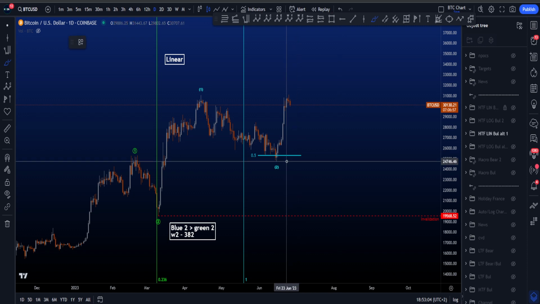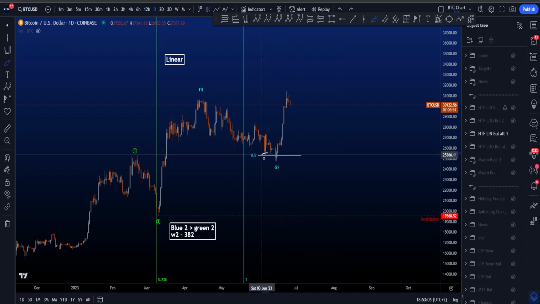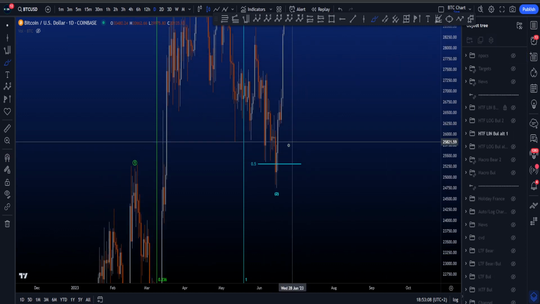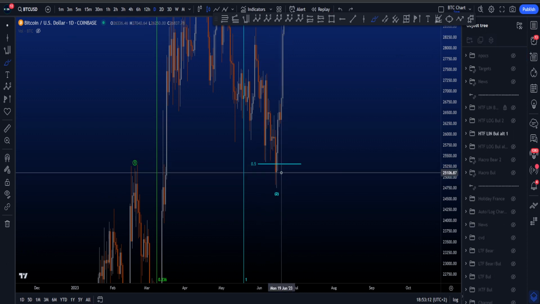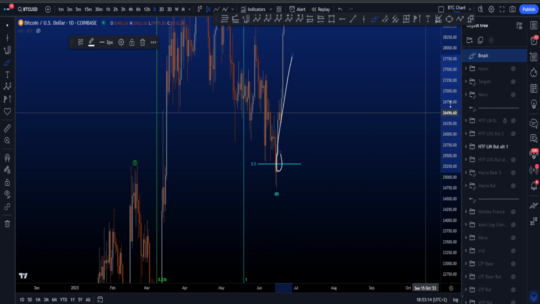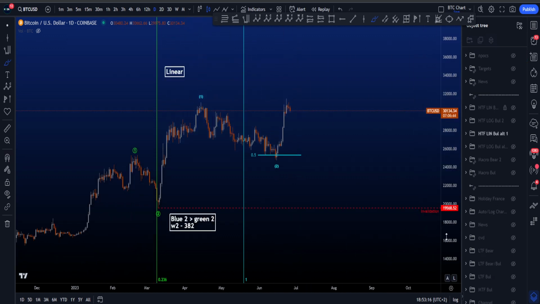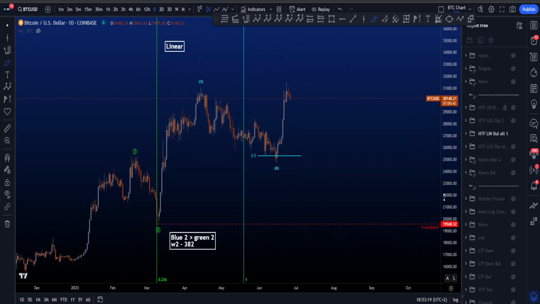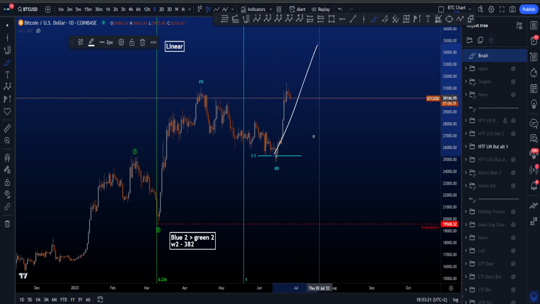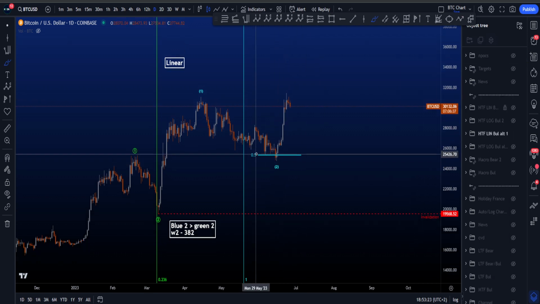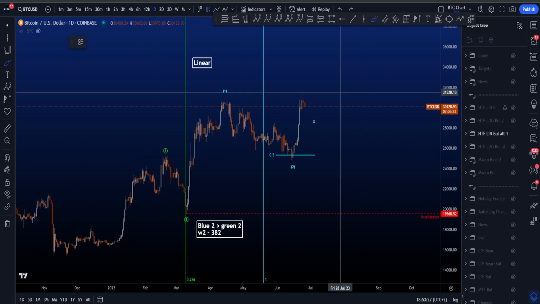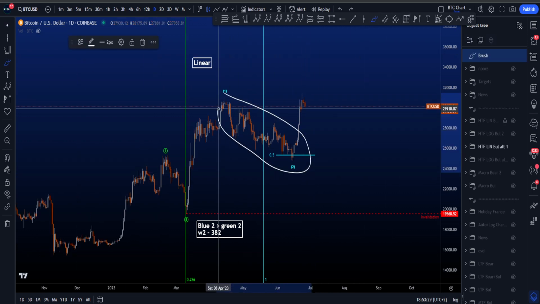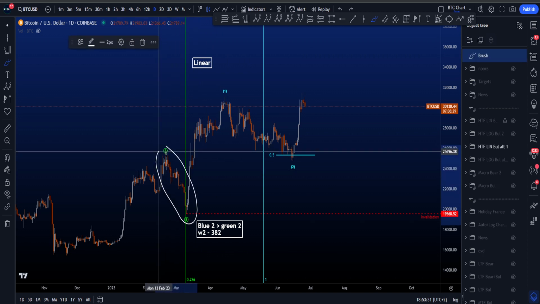Now it didn't really respect it that nicely, right? Like we had maybe a bit of a bounce. I mean, it just missed out on hitting it with these couple of wicks, and over here on the daily time frame we closed candles below, then eventually backtesting and lifting off. But it is important to know that the 0.5 has been hit on the linear chart for then potentially that continuation to the upside, because again the 0.5 is a common target for a wave 2, but it is an alternative scenario for me because this wave 2 is so long in time compared to the higher degree wave 2 that we have.